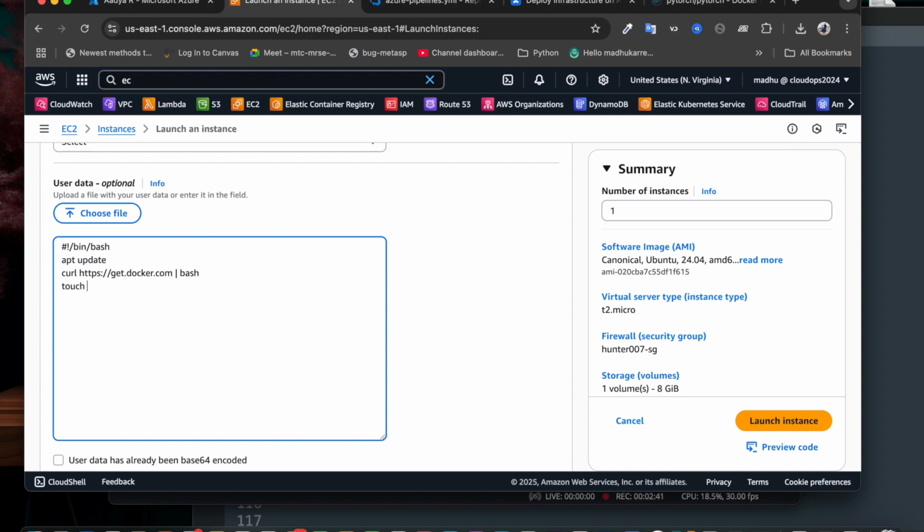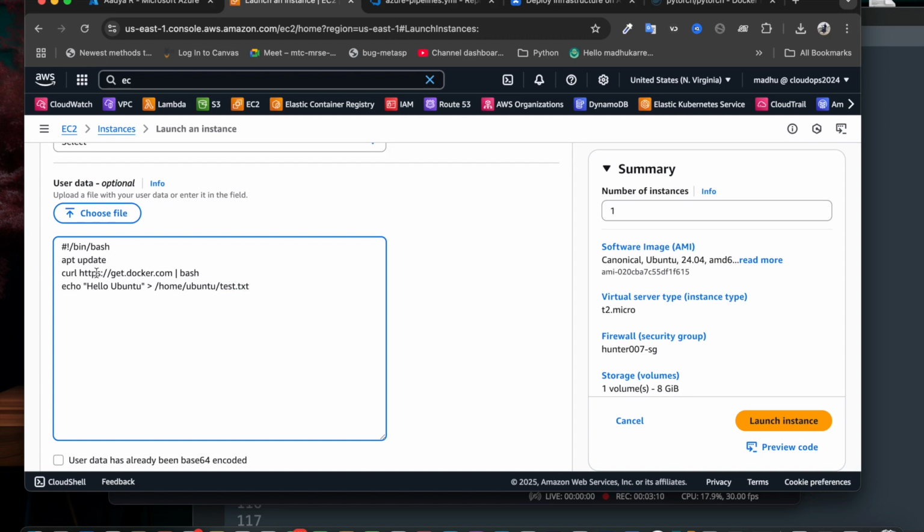I'm going to create a file just to test. Ubuntu, test.txt. Maybe I'm gonna put some content in it. Echo hello Ubuntu, and then I'm going to redirect.